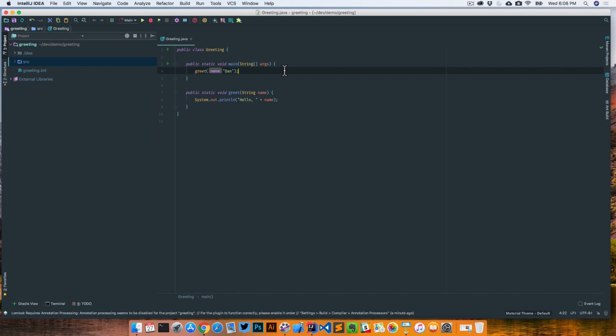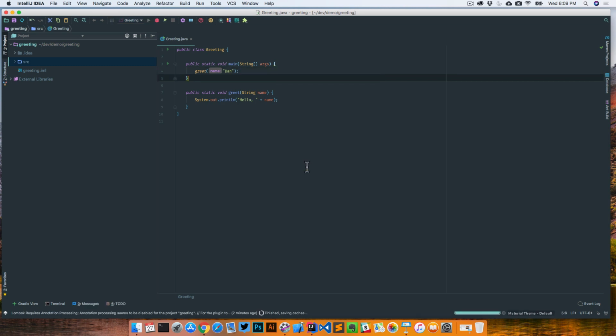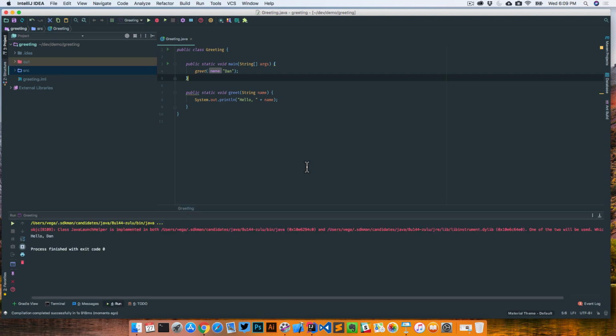Now remember before, if I had an error there, before I actually went and compiled it, I would know just looking in the IDE that there's a problem with this class. We got this red squiggly line up here, we got this error here, and before I would even go and try to run this, I have visual notification that something's wrong here. So I'm going to go ahead and save this. I'm going to run greeting.main, and we should see hello Dan, and there it is.